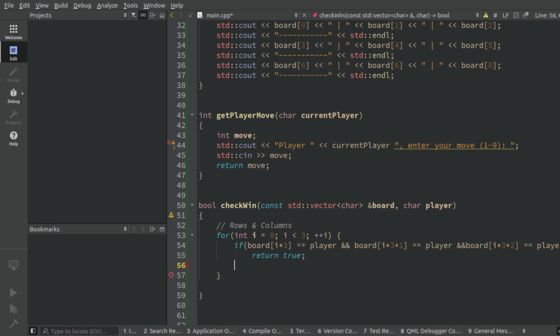So now I can say if board i equals player and board i plus 3 is equal to the player, and the board i plus 6 is equal to the player, return true.